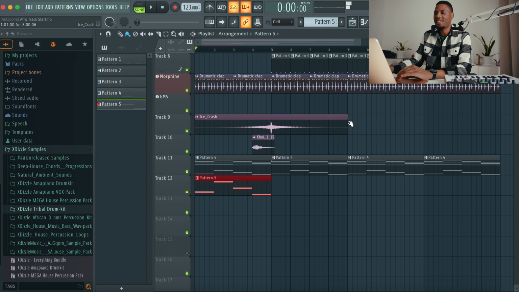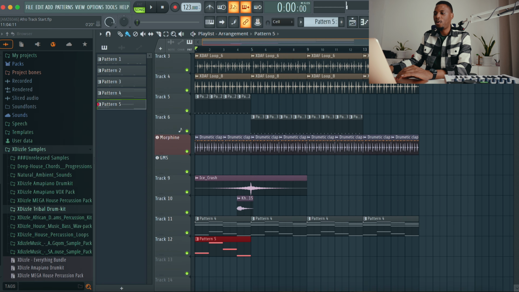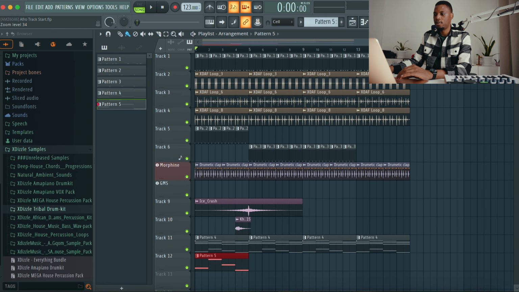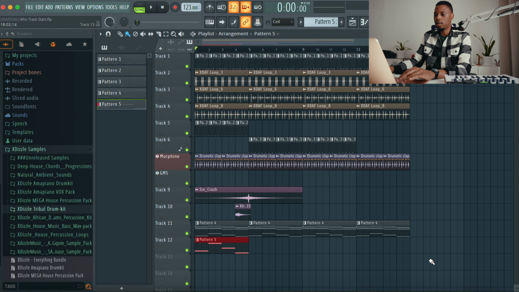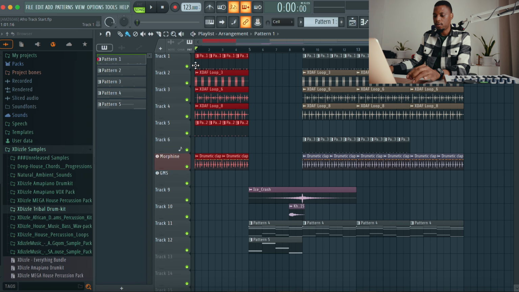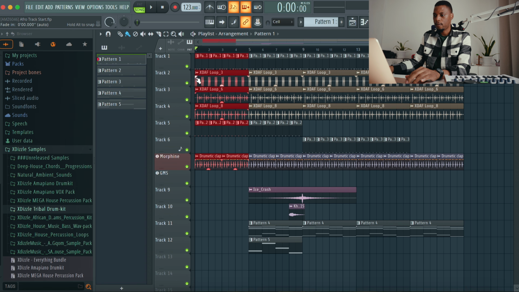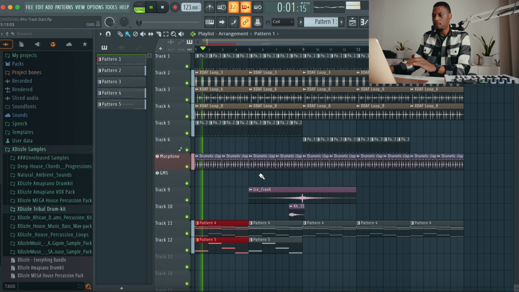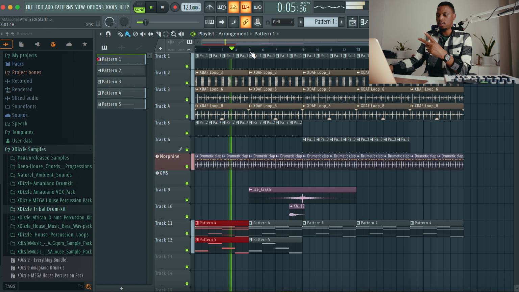Hey, I like that. I really, really like that. And I want this to play maybe 2 times before it goes maybe to like a lower bass. So I'll just move this up like this, but I'm just going to copy this like that. And I'm also going to copy these like that. So it comes in 2 times.